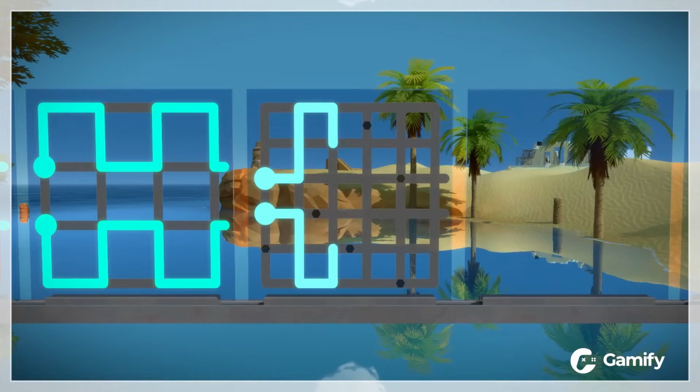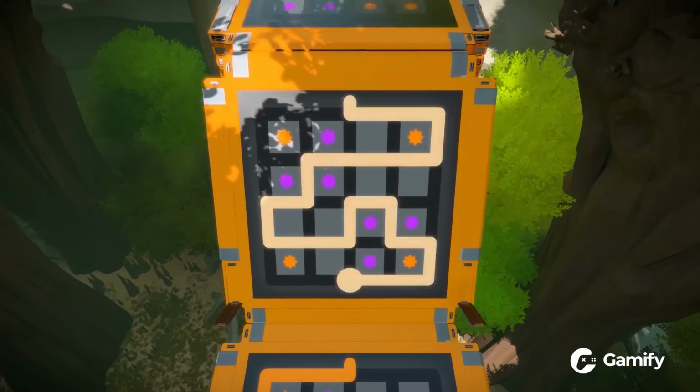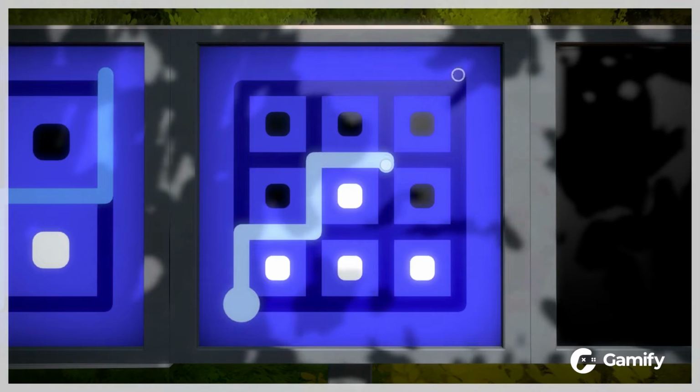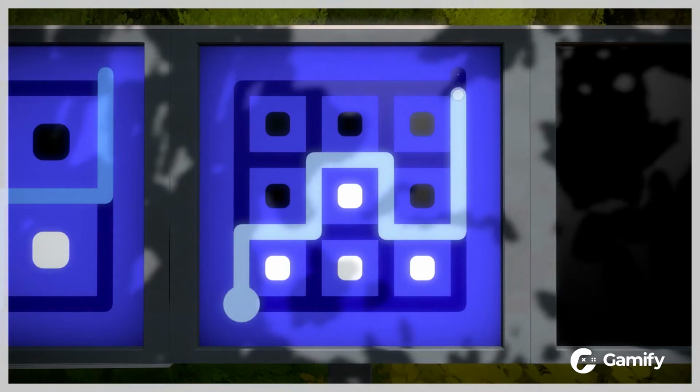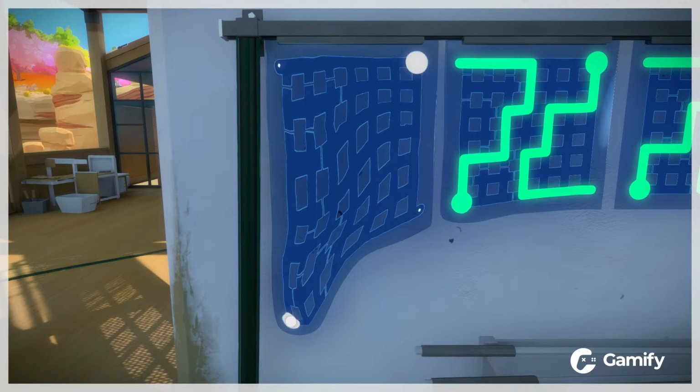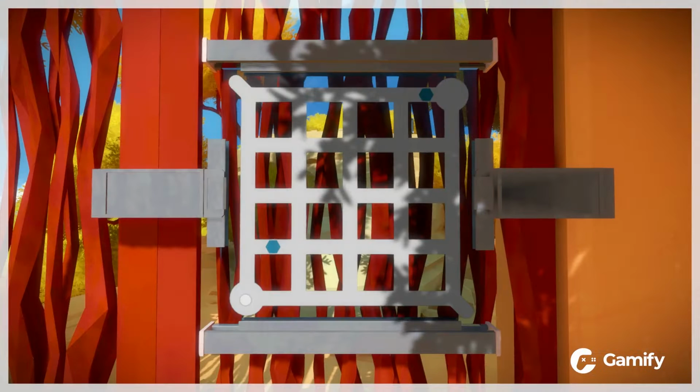The puzzles in The Witness vary a lot, but their core mechanic is consistent. You begin the puzzle by pressing the circle on one end, and you have to exit the puzzle where the line protrudes. It's the problems you have to solve before you exit the puzzle that change. These vary widely in difficulty and style, but all will require you to think critically at some point.